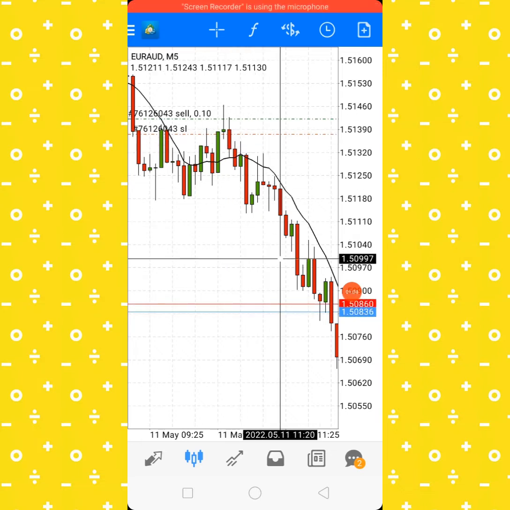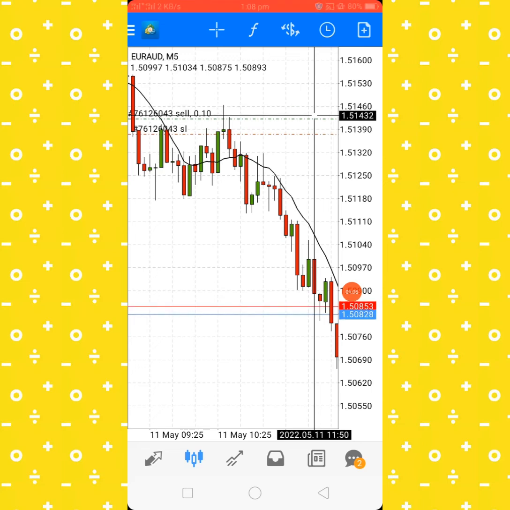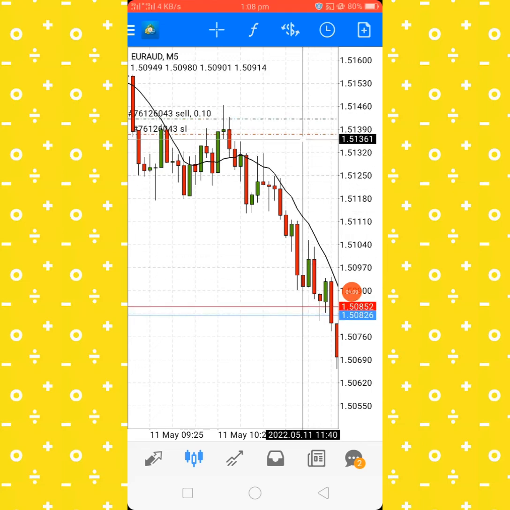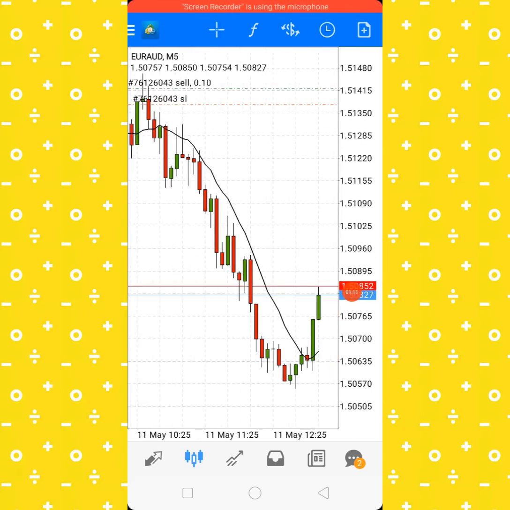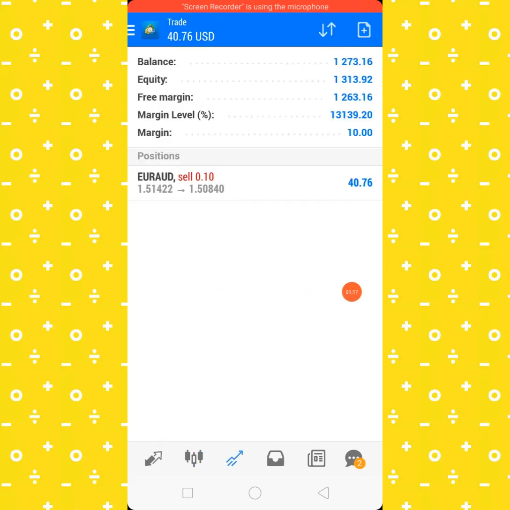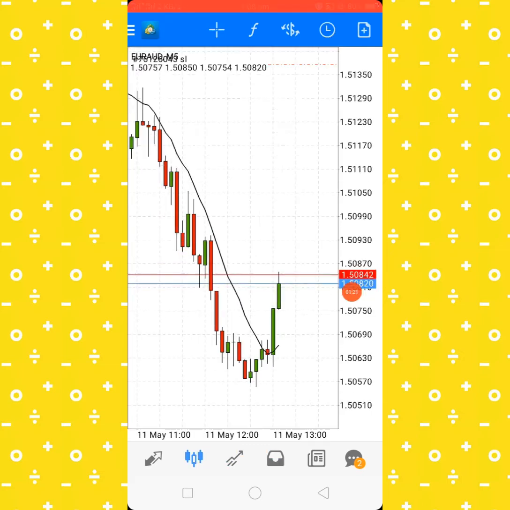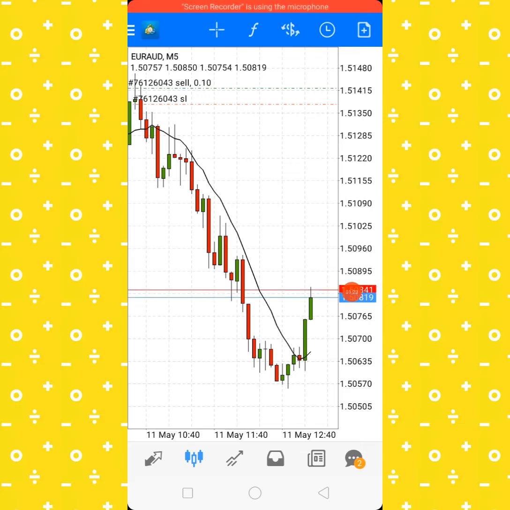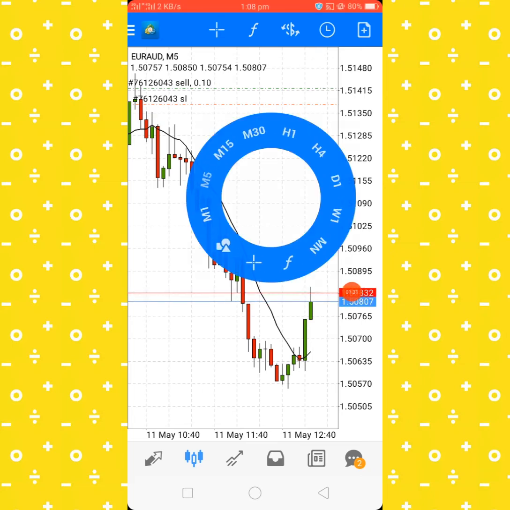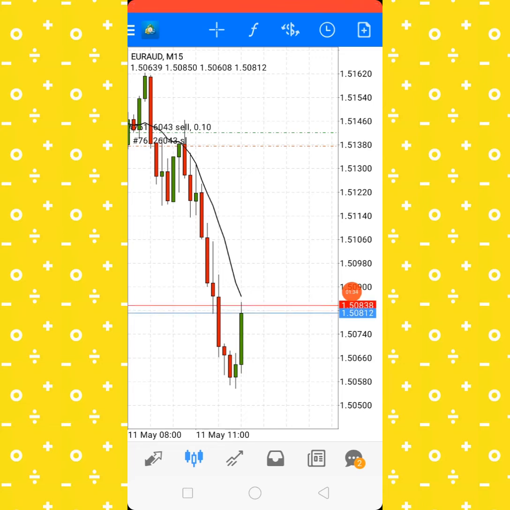Even if the market decides to come all the way up and retest this zone before it drops, the worst thing that can happen is it will hit our stop loss, and then our account will remain the same, because as you can see, we've already made money. So it is wise to do that. Once you get positive, once you see blues on your account, you protect your account at any time. That's the aim, because once you start doing that, then your account will start growing.